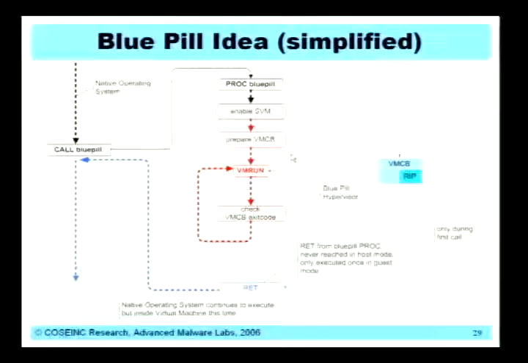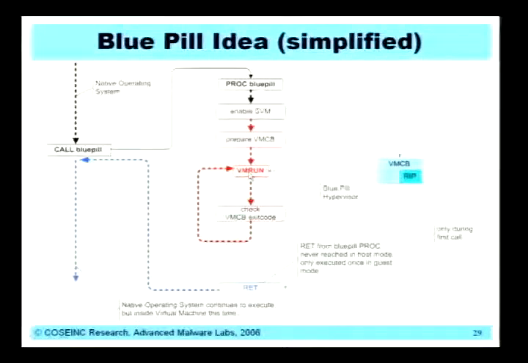The tricky way is that we need to prepare it in such a way that this created VMCB, this created VM, this created virtual machine, would be the same as the current operating system. So we try to clone our operating system into VM. So it requires some tricks. One of the tricks is that we make RIP, which is the 64-bit version of the EIP register, point to the return instruction from this function. And then we call vmrun.